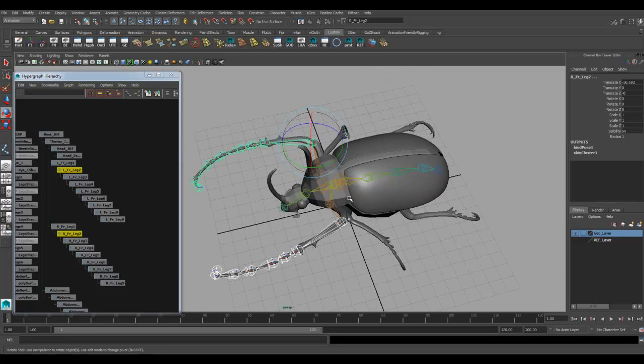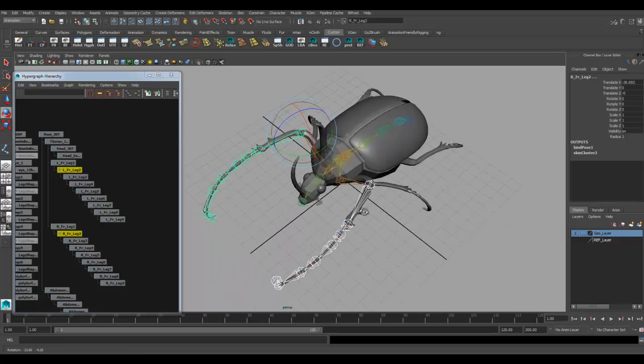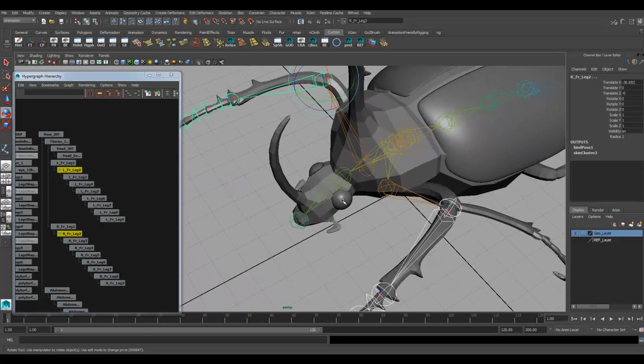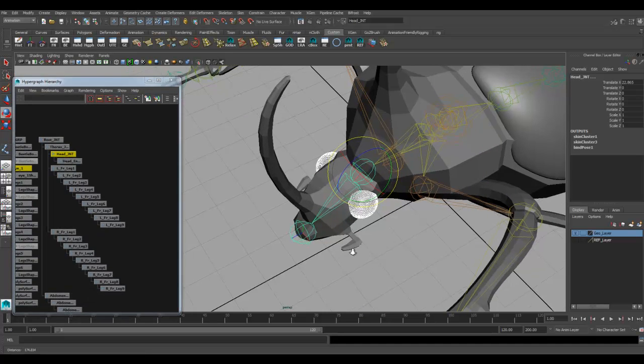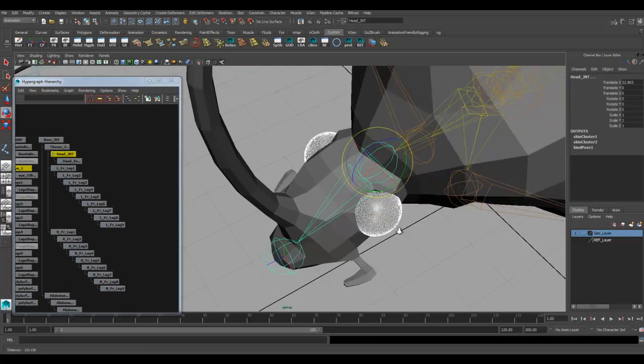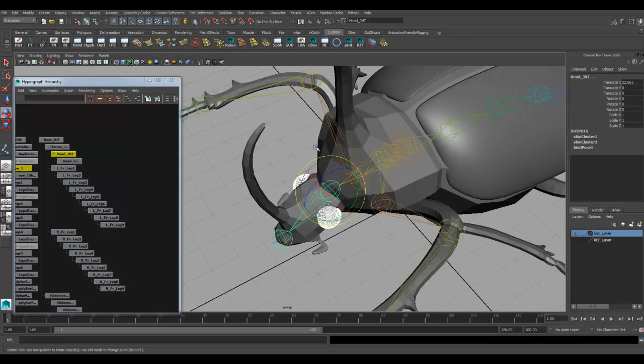I'll make sure they're all roughly parented. Is there anything else in here I should mention? Any tricks that I did really, really fast? Maybe the eyeballs. I'm just going to bind them to that joint right there. Oh, I didn't actually go... Is that what my problem is? Those eyes? How many vertices are on those things? I think I smoothed them a bunch of times, but still it's a little bit laggy. Anyway, whatever. Maybe if I hit one.